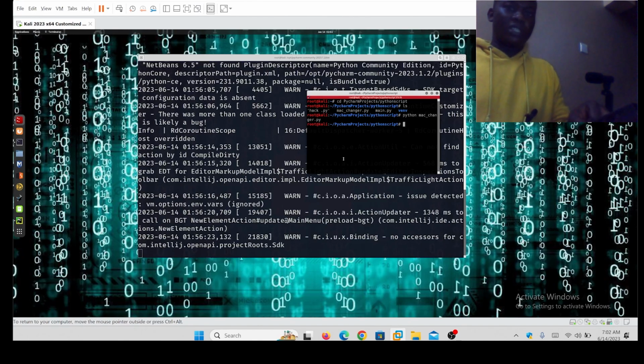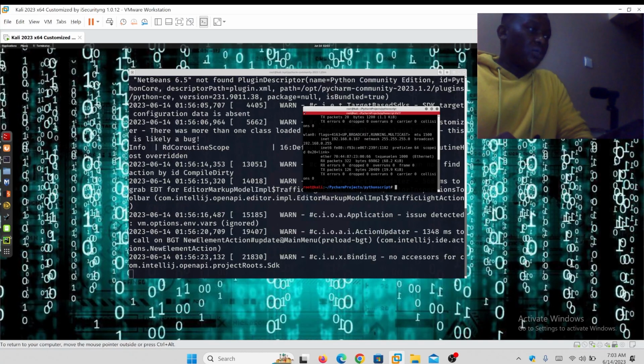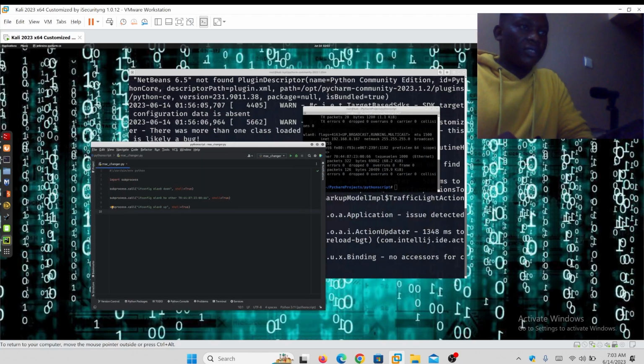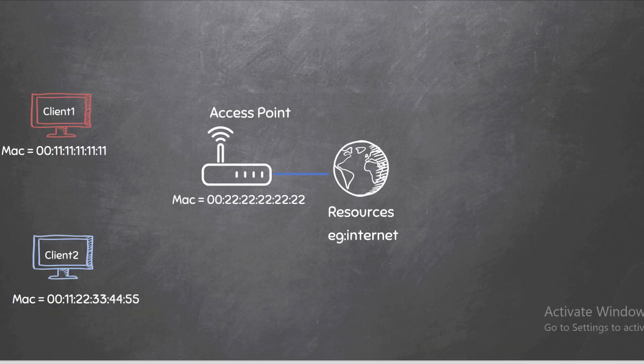So how do you know that the previous one was changed? Okay, do ifconfig to check if it was changed. So I'm going to return back to the program. As you can see, it's ending with 66. This is the current one.